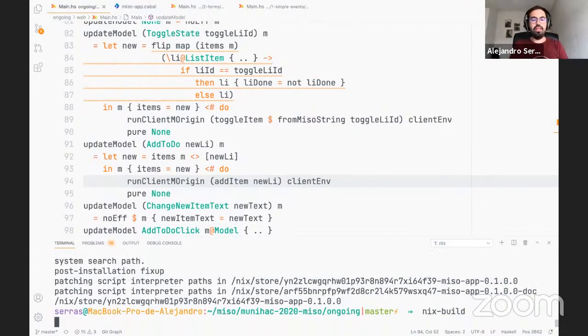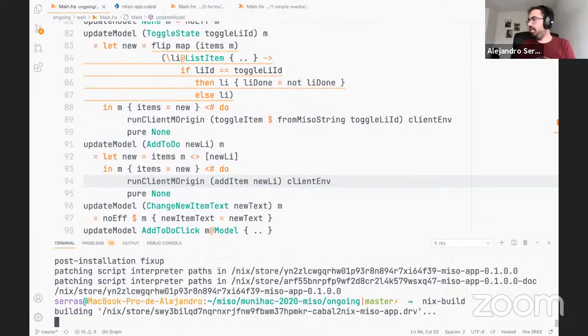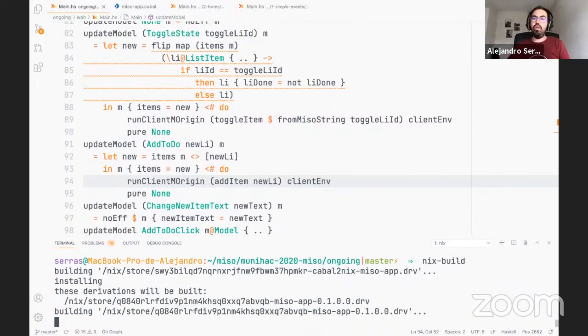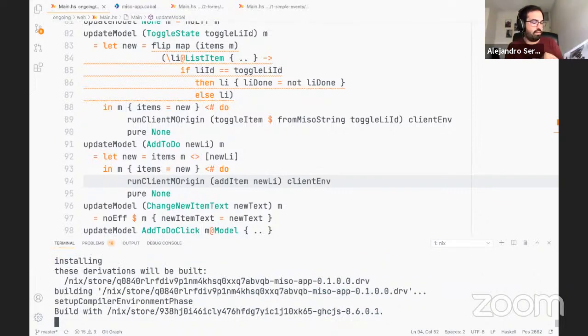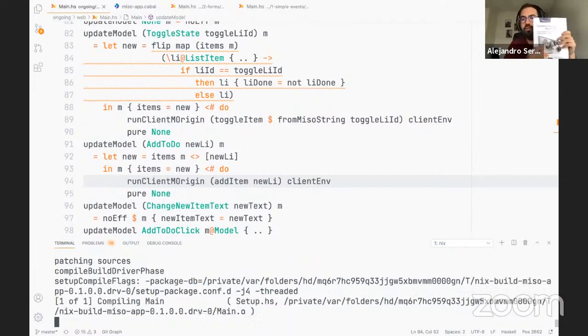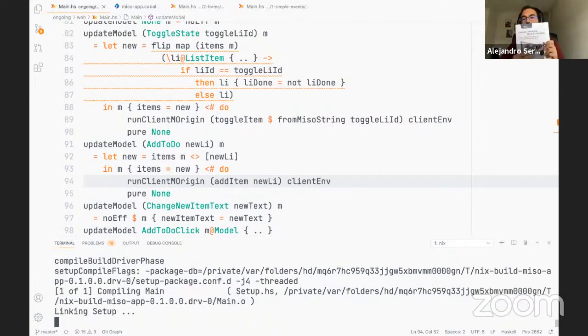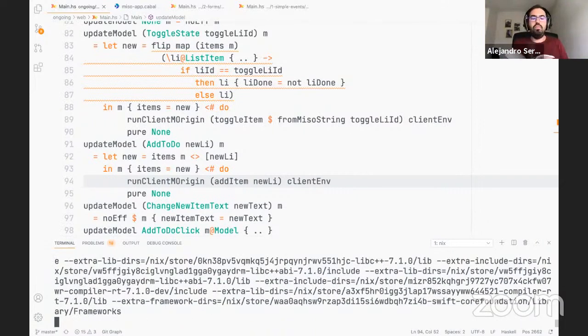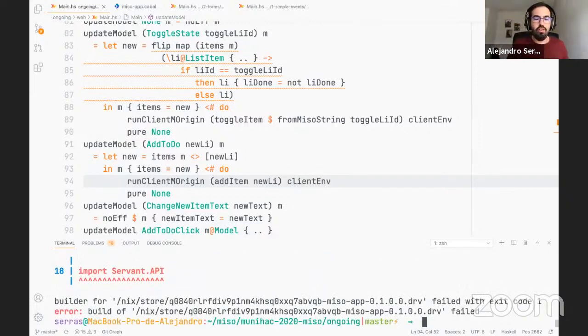So let's call next build while I show you something which is not Haskell, but it's also quite interesting, which is the book Domain Modeling Made Functional by Scott Wlaschin. I don't know how to pronounce the name right. It's in F#, but it's a nice book about how you can introduce functional things.